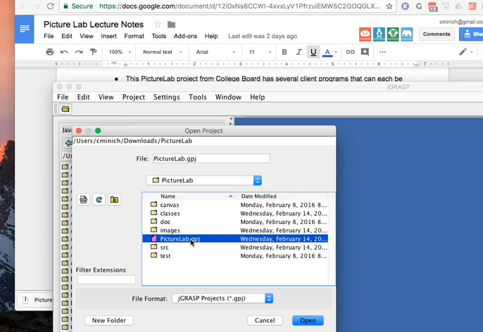Now, I don't recommend always working from your downloads folder, but you could. I should have copied the whole project folder, PictureLab, into my workspace folder, which this school year we named Java Workspace, no space, all lowercase. And I'll leave it up to you to find your workspace folder and copy this PictureLab folder there, so that then you can open it up properly with JGrasp. Because every once in a while, I delete everything that's in my downloads folder to clean it out, and I would not want to delete my PictureLab project, because then I'd have to re-download it, re-unzip it, and all that.